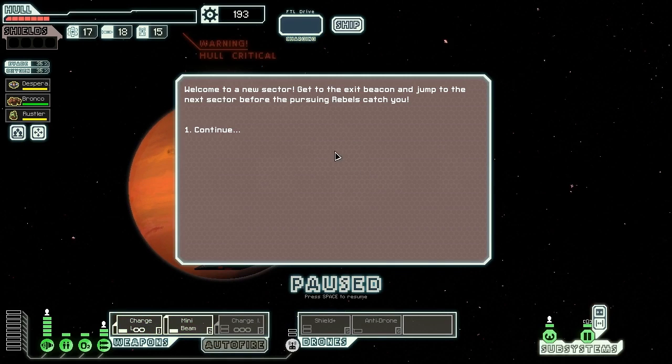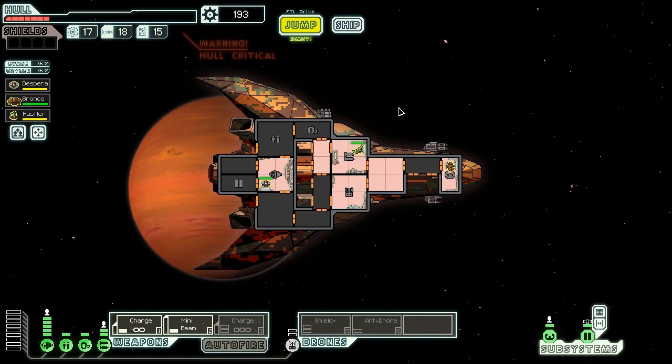Here we go. We arrive in a new sector, we have to get to the exit beacon and jump to the next before the pursuing rebels can catch us, rather. But for now, we're going to have to end our episode here.